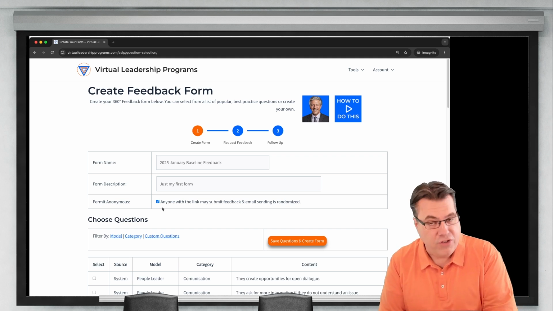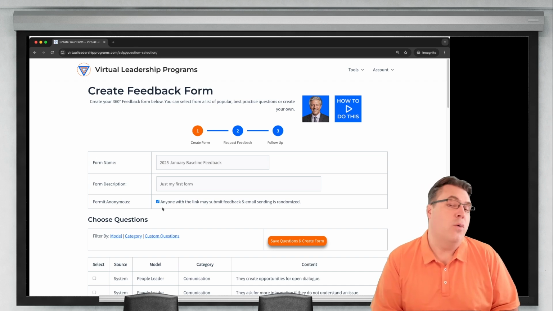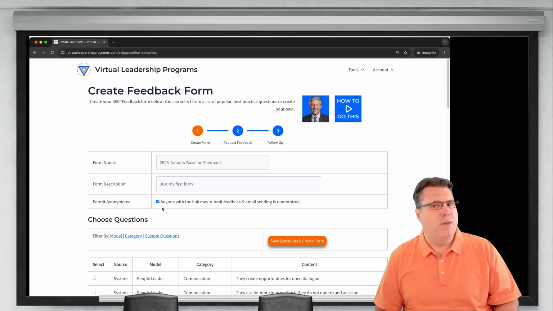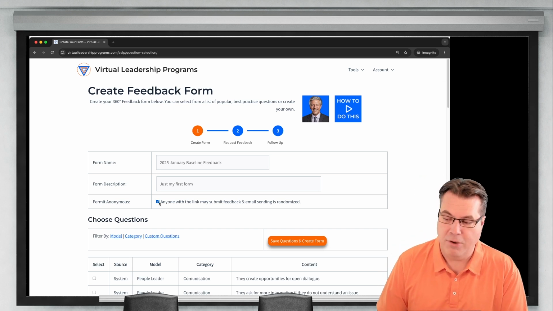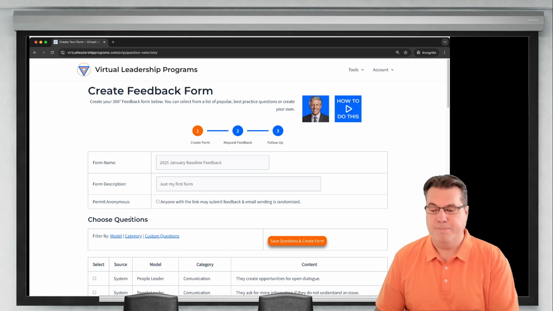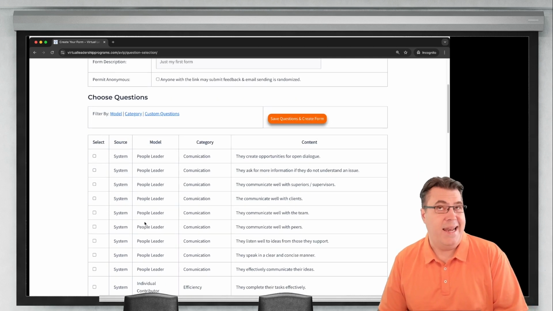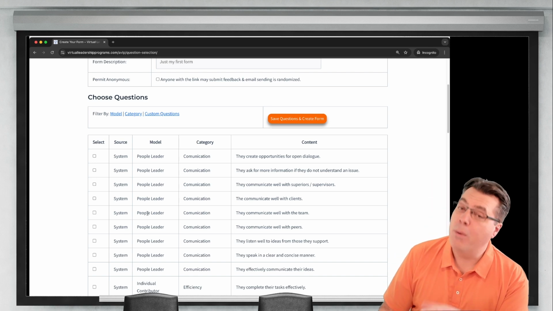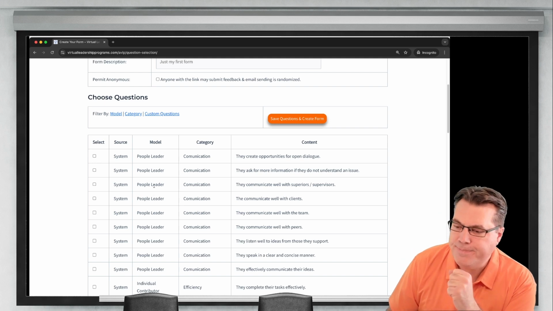If you don't check that box and you're not allowing anonymous feedback, the requests are going to go out immediately. But don't be surprised if you check anonymous and people say, oh, you sent me a request, I didn't hear anything, because it'll take a little while for the system to send it, intentionally, to try and keep it anonymous. I'm going to leave this as anonymous is not permitted. Hopefully you have a high trust organization where anonymity is not necessary. But we do recognize that in many organizations it's necessary to get good quality feedback.